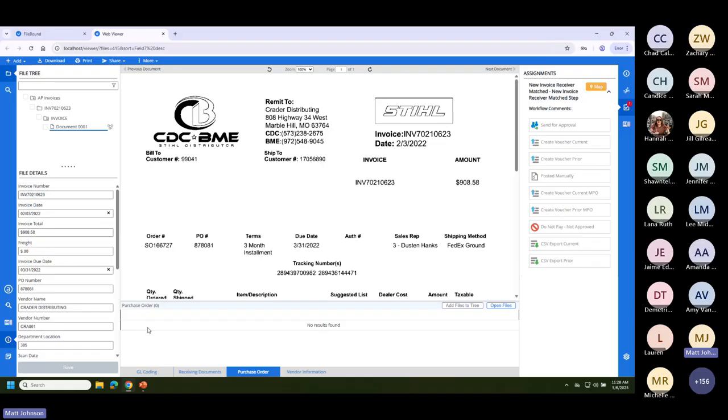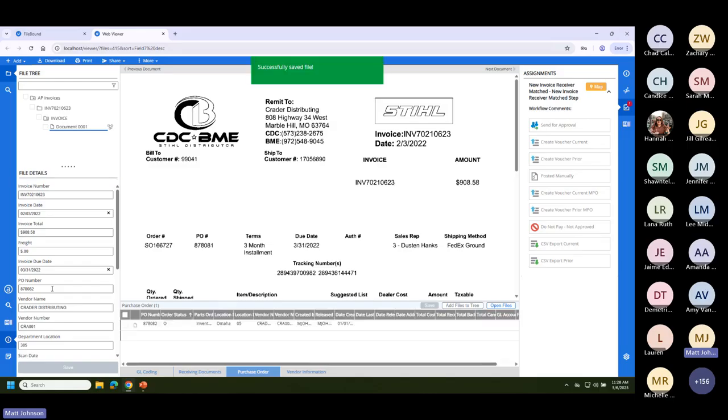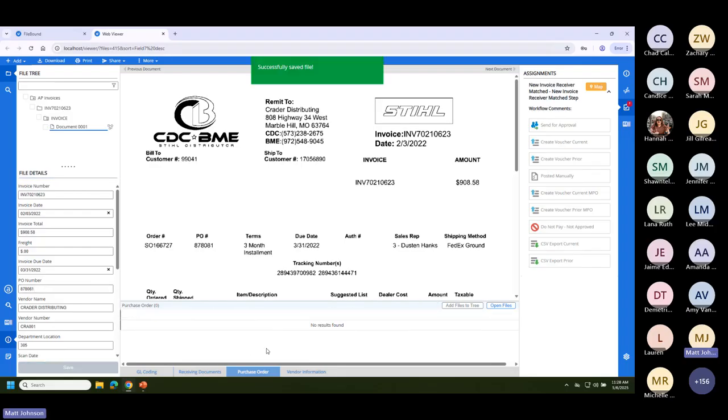And if you look at this, right now we don't have a purchase order number or purchase order document here. But if I did modify this, maybe for some reason that PO number was entered incorrectly, I make that correction, I hit save, and then you can see that FileBound will do that lookup dynamically and then display the PO document that is associated to this invoice based off of that PO number. And same idea, if I deleted that back out and changed it back to the original PO number, then that document goes away. So again, the idea is giving you those documents at your fingertips so that if you needed to look at them, you sure could.